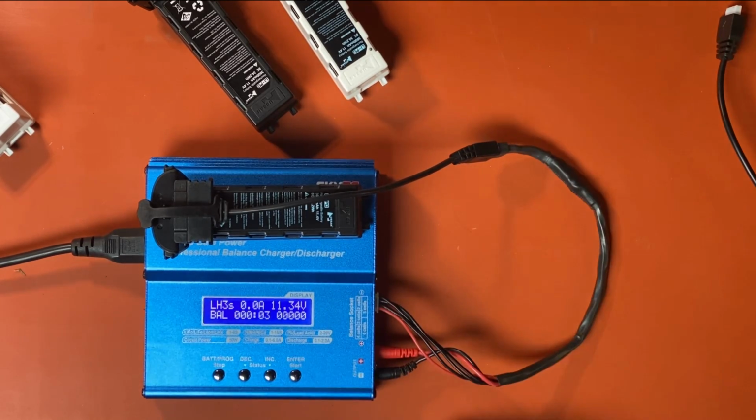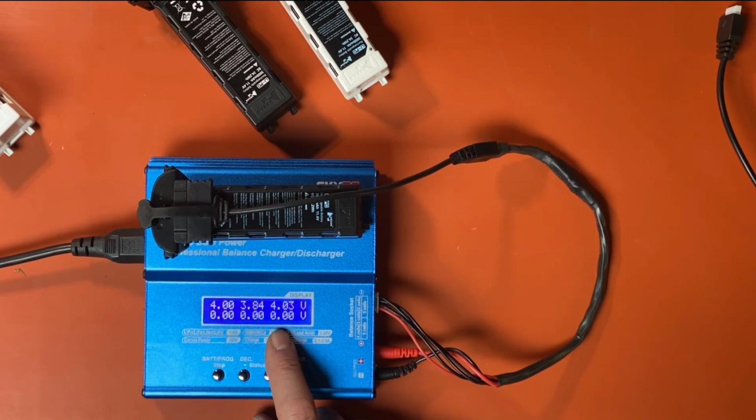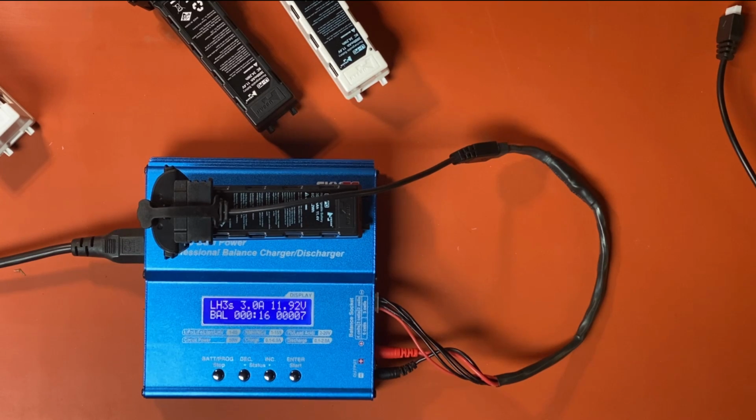and then let it charge for a little while, and then check your cells, 382, 379. Now see how they're jumping around. You've got to let it go for a little bit and figure itself out here. We'll wait a little bit.